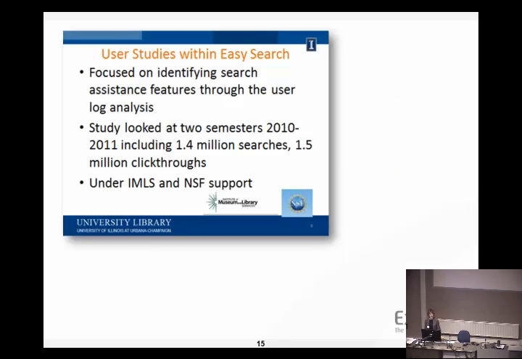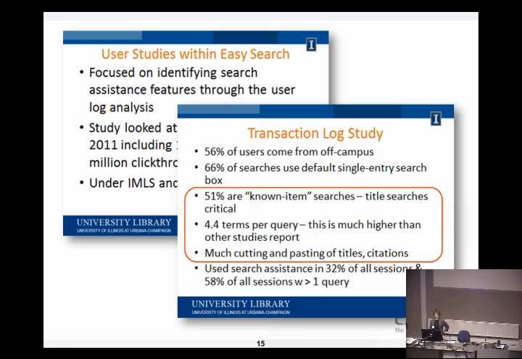Now, looking at user studies, this is one from the University of Illinois at Urbana-Champaign. They did some studies, and they got to the conclusion that 51% of the searches are known item searches. How do we know that it's a known item? We can look at some examples later. Typically, it's a longer query. There is uppercase, lowercase, like a sentence. There are connecting words. There are all kinds of heuristics to know that.